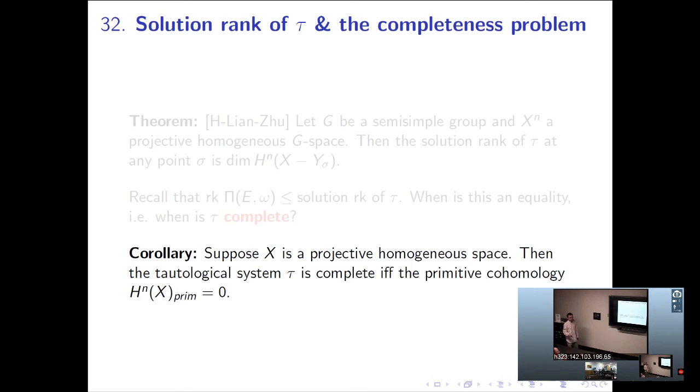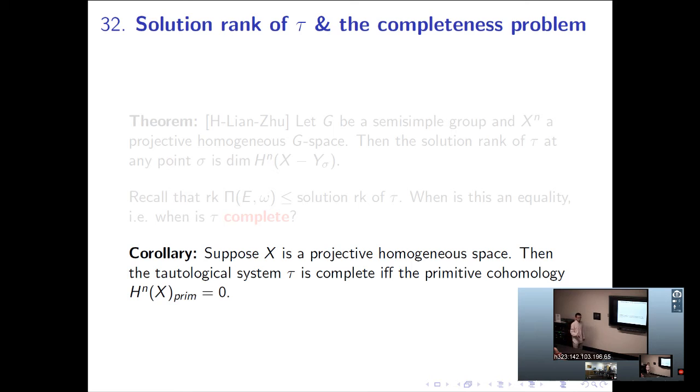Can you remind us what the primitive cohomology is? You have an SL2 action on the total cohomology of X. Primitive cohomology roughly consists of highest weight vectors. So we're looking in the middle cohomology, picking off the ones that come from the trivial representation of SL2? There are ones that might live in the middle but are not highest weight. So you just want the trivial. Got it. Okay.